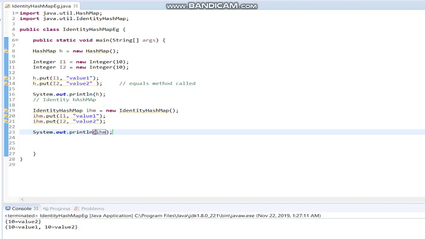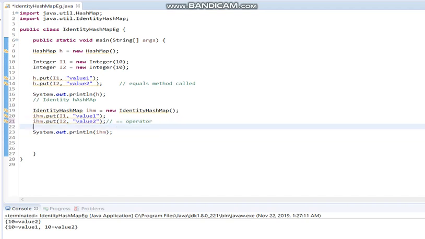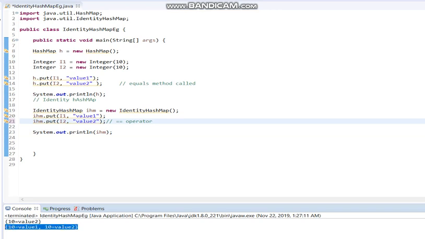So here we can see in the case of identity hash map, when we are trying to put the value 2, rather than calling the equals method which is called in case of hash map, the equal to operator has been called. So it is not able to compare the values for the two integers I1 and I2, which is 10. So it could not prevent the duplicacy, so these values are both present here.